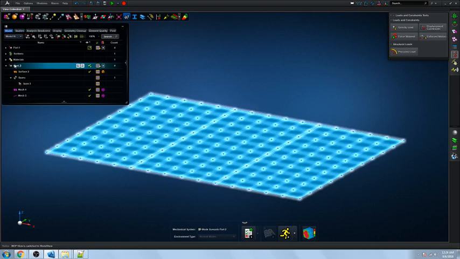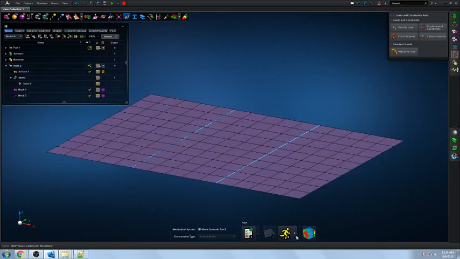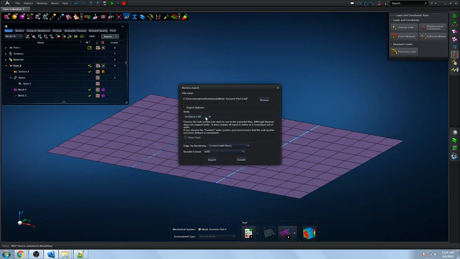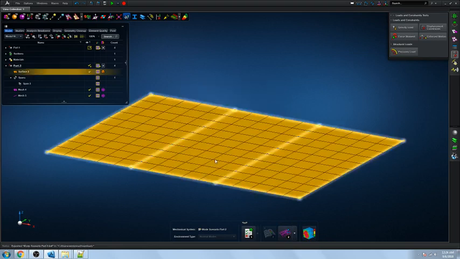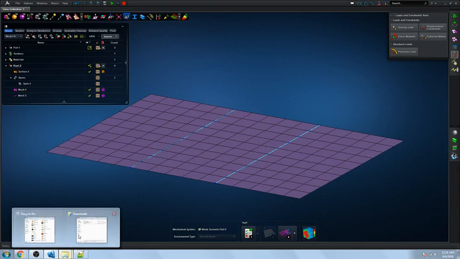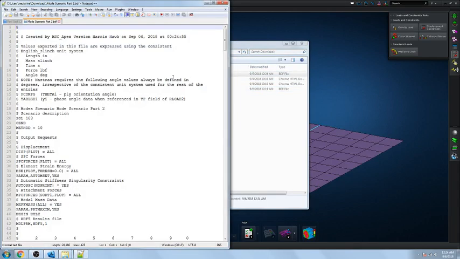So here, let's go ahead and export this file. If you want to export the file with the full solution 103, 101, the case control section, here in the running man, click on export BDF here. Make sure you got the units correct. Let's go ahead and click export. And if you look in the downloads or wherever your home directory is, you can see that this is all configured with the necessary entries for Nastran to run this file.